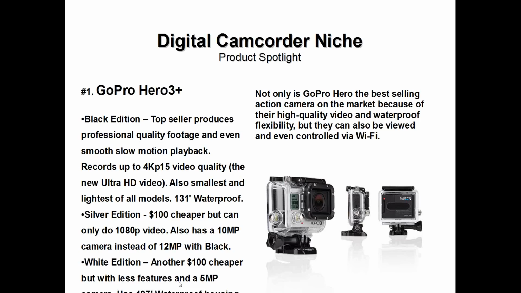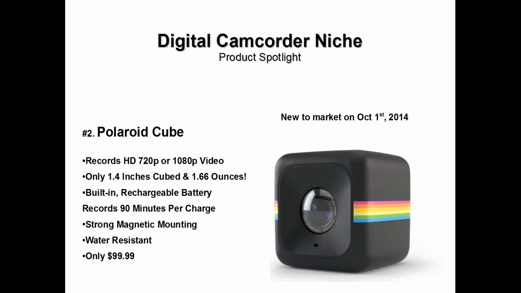It's only 1.4 inches cubed by height, depth, width, and then it's only 1.66 ounces in weight. So this thing's really tiny, and it's really lightweight. It has a built-in rechargeable battery, so it can record 90 minutes on a single charge, and you have a magnet on the bottom here. So you just stick it to something that's metal, and it's pretty strong. It can hold on to a car driving 35 miles per hour if you strap it onto the hood, for example. It's also water resistant, and they make accessories for this thing.